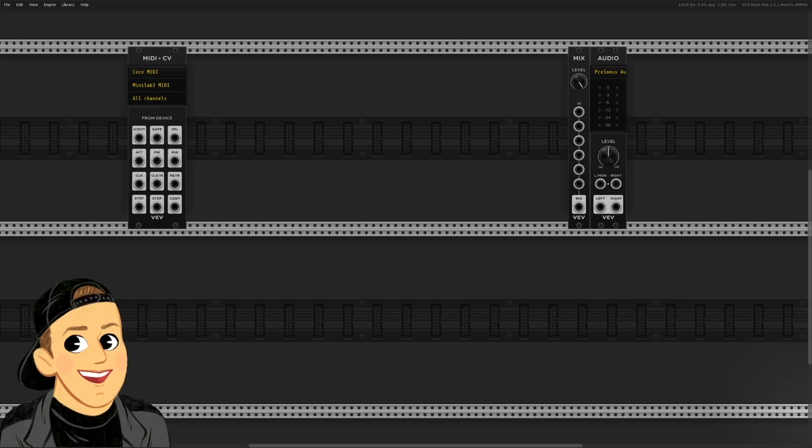I'm Josh Meek, the Uber Geek, and we are going to be messing around today in VCV Rack, which is what you see here on the screen. VCV Rack is a software tool that emulates modular synthesis.